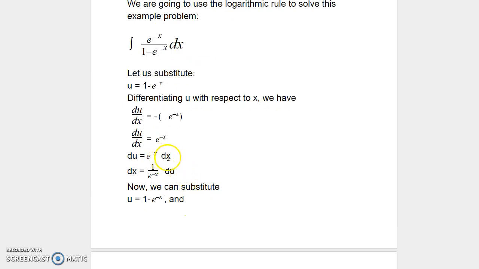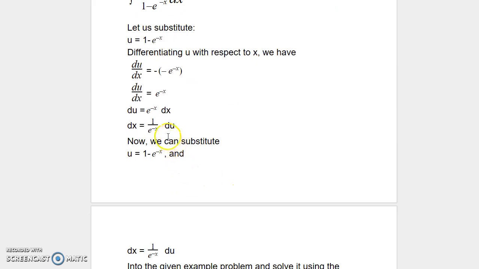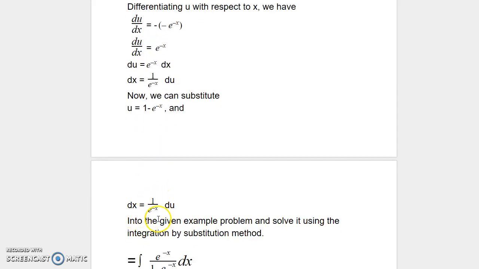If I want to express this in terms of dx, I can write dx is equal to 1 over e to the power of minus x du. Now we can substitute u equal to 1 minus e to the power of minus x and dx equal to 1 over e to the power of minus x du into the given example problem, then use the rules of integration and solve it.